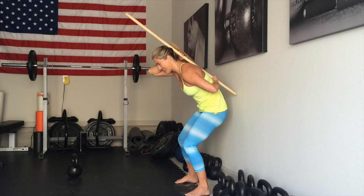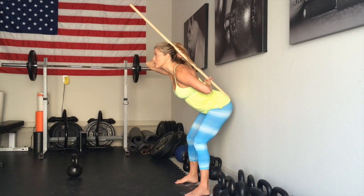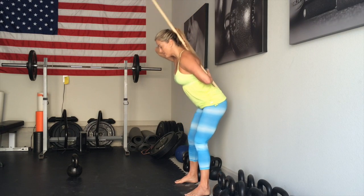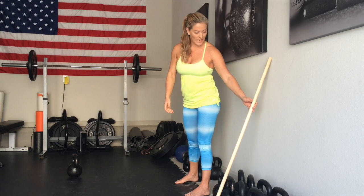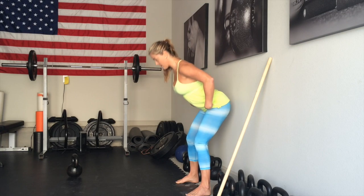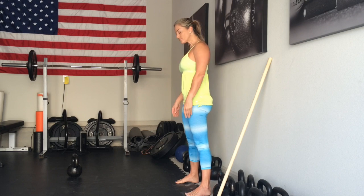Now, if I were to try to squat, you'll see how it comes away from my sacrum. If I round my back, it also is going to come away. Or if I arch too much, it will come away from the T-spine, and then also from the head if I were to try to lift my chin. So again, inhale, hinge, exhale. Okay? So now you have the proper alignment with your T-spine, then you can just practice keeping that. Hinge and drive. Hinge and drive.